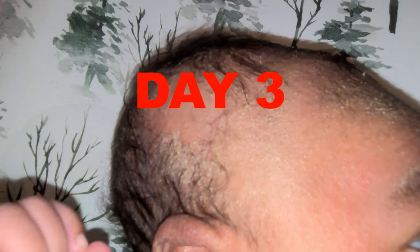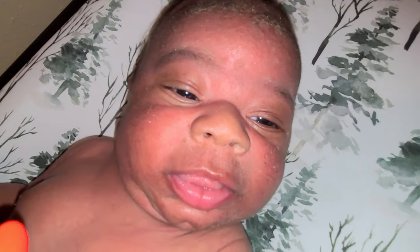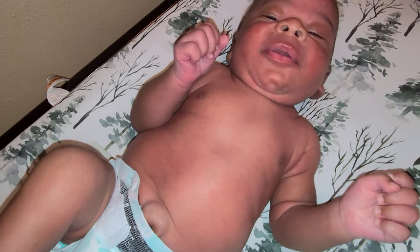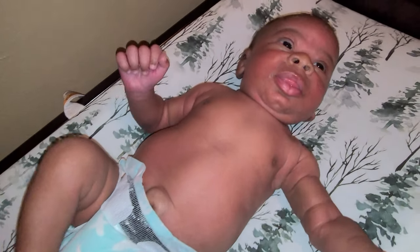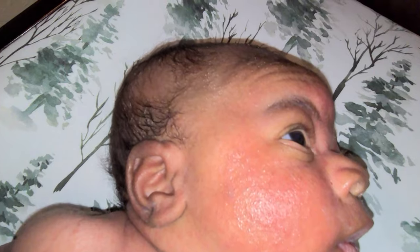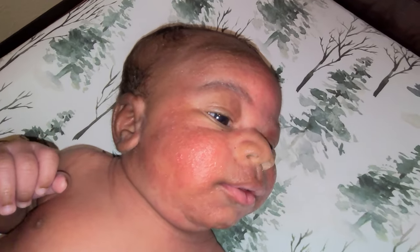Day three — he's still looking pretty bad, but we're going to go ahead and cleanse his face with the Mustela no-rinse water and put on some more moisturizer. Still waiting for the hydrocortisone to arrive from Amazon. This is how his skin looks after applying the Cetaphil baby lotion — it pretty much gets rid of most of the flakes, but obviously my baby is still suffering.